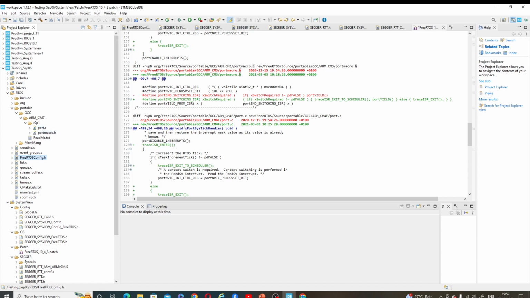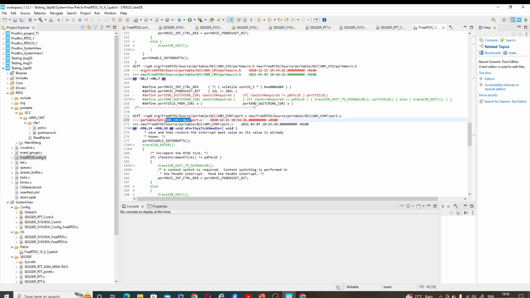So we have to modify this path. So remove the folders, then keep portable, GCC, ARM CM7, it's not ARM CM4F in our case, ARM CM7, and we need another level of directory, so include r0p1, and here the port.c is available.